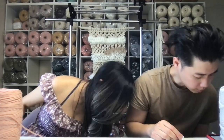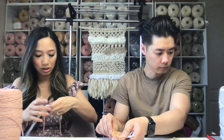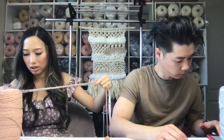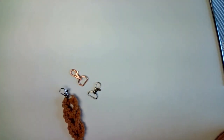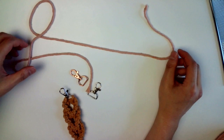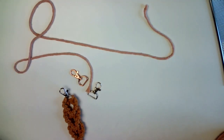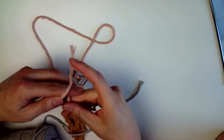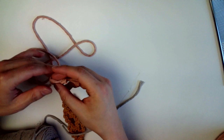Where's my measuring tape? I'm just going to cut our 4 strands. You can use this as a reference to cut yours. This is too thick, I think you need to use the other one. So, how long is this? 100 centimeters. 40 inches.